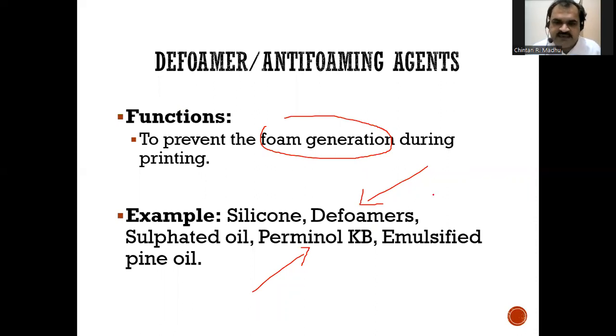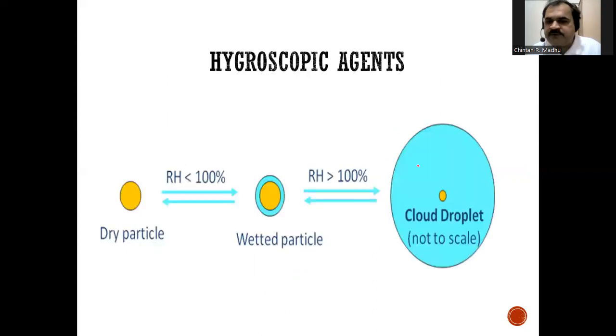Also, these deformers are added in polyester disperse dyeing in a jet dyeing machine, because when you are moving your polyester in your dye liquor, it will also generate foam, and that foam will give you an air spot on your dyed fabric. So at that stage in the jet dyeing machine, we are also adding a deformer. Hygroscopic agent. Hygro is ultimately moisture, and scopic refers to the agent which will react with the water molecule, or which loves the water molecule, which is moisture, our H2O.